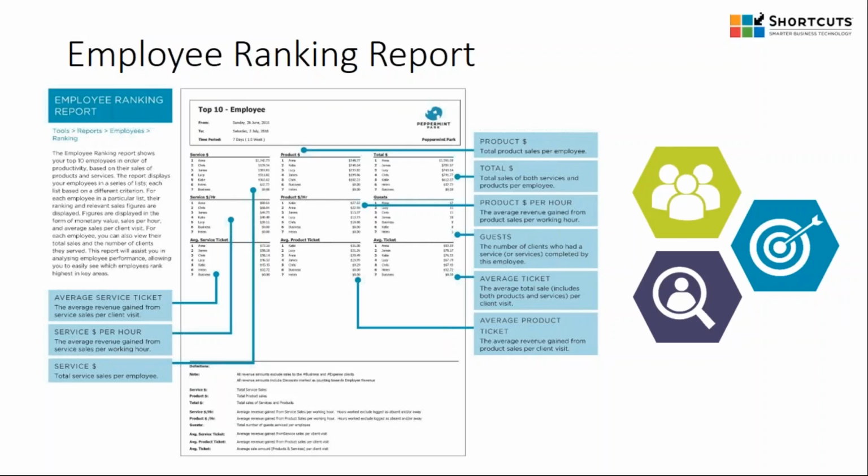Figures are displayed in the form of a monetary value, sales per hour, and average sales per client visit. For each employee, you can also view their total sales and the number of clients they served. This report will assist you in analysing employee performance, allowing you to easily see which employee ranked highest in key areas. And a lot of employees do like to see this report. It's a little bit of a friendly competition between staff.